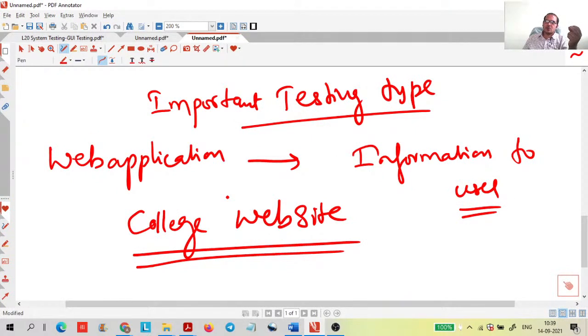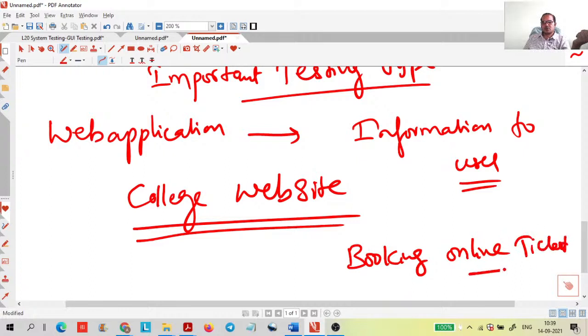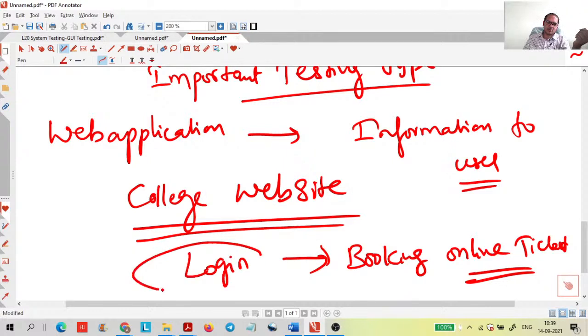Suppose you want to do a reservation, like booking online tickets for a railway. For booking, you need to log in, so login should be required. For a college website, is login required? No need.